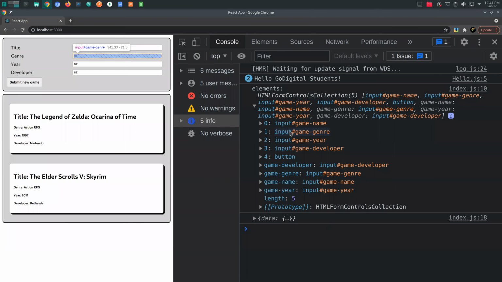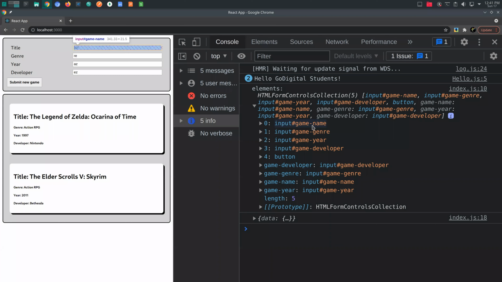We have our inputs and the button. And to answer your question, Sundus, this empty is coming from the button because the button has no name and no value. So it will get a name and value from our inputs.